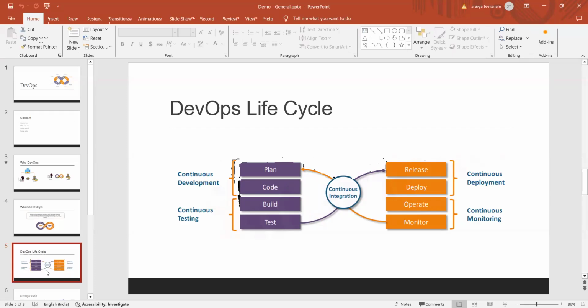Various stages of deployment happen, and finally they go for monitoring the product. These are the phases we go through, not only in software but in almost every sector, in almost every product development. As I said, even for house construction, we go with the same steps.